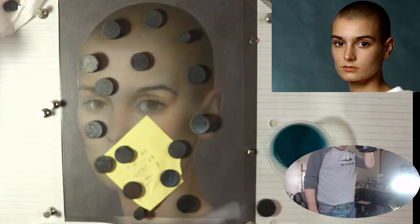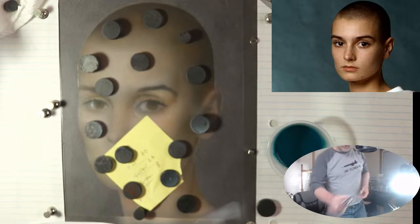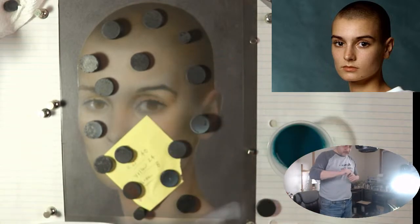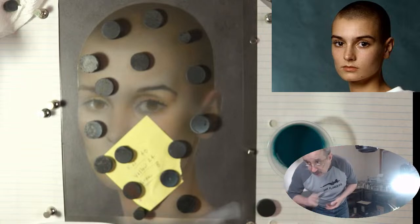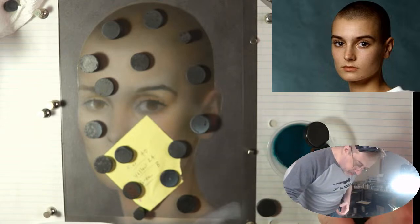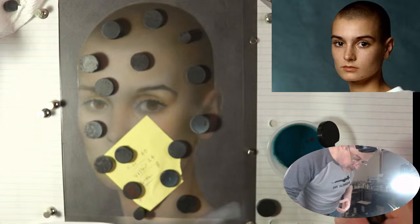I do like, they have a burnt orange. Have you guys seen the Wicked Detail Burnt Orange? It's really nice, very powerful color. Really like it. I'm gonna put one drop in there. Let's do two drops. We'll live on the edge. One, two. Straight, because we're crazy like that.